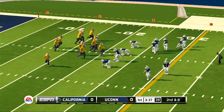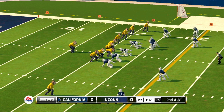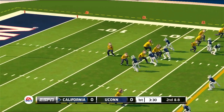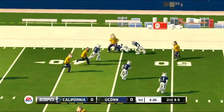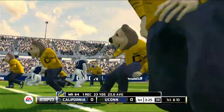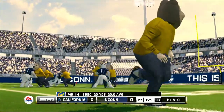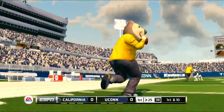It's second down, 8 to go. Ball on the 22-yard line. They come out in an empty backfield. Let's go! Caught, open field. He's to the 40. They'll bring him down at about the 45. Good job here by the receiver to look the ball in and ensure he had possession. That's the right way to catch a pass.